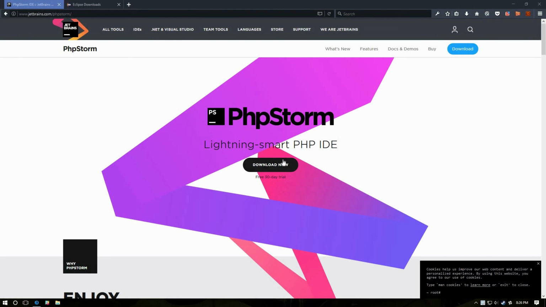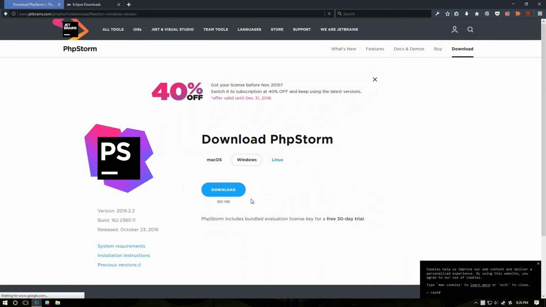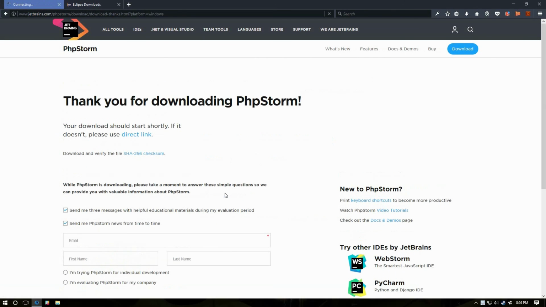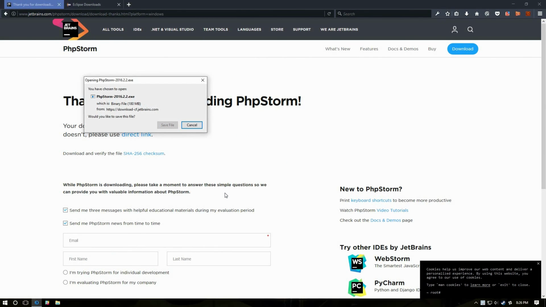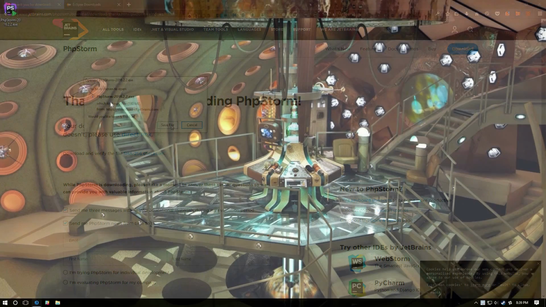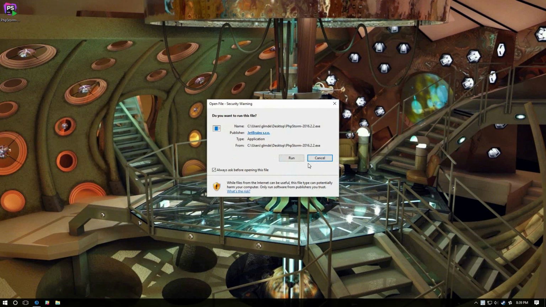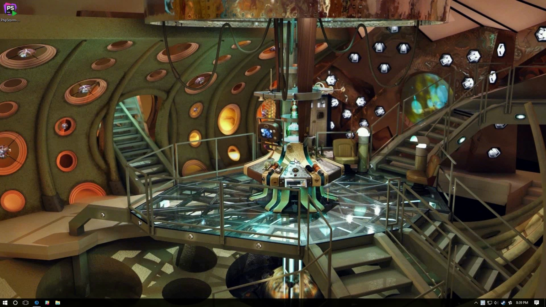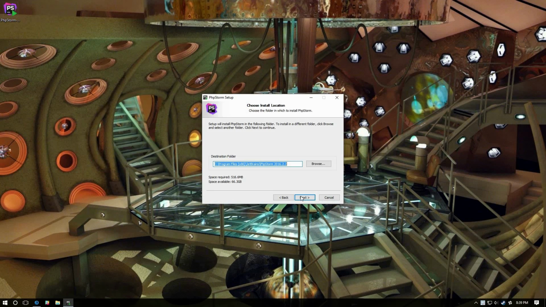Alright, so getting started with PhpStorm, obviously the first thing you're going to want to do is download the PhpStorm IDE. Hit the download button for Windows and wait the obligatory 5 to 10 minutes depending on the speed of your internet connection for it to download. Alright. Once the file downloads, we can go ahead and run it and walk through the seemingly monotonous Windows installation process.